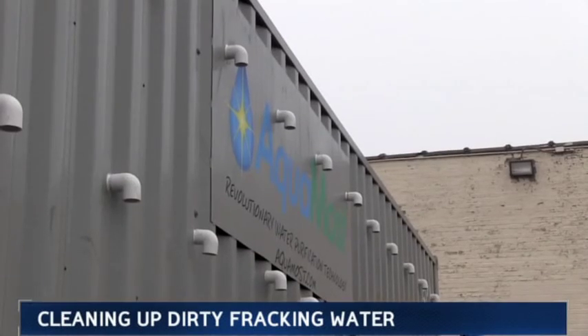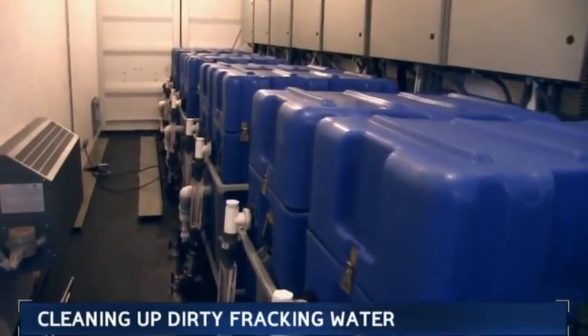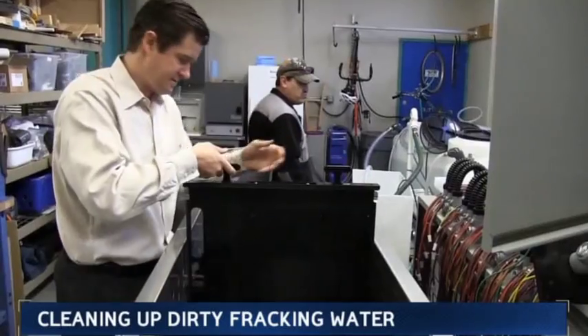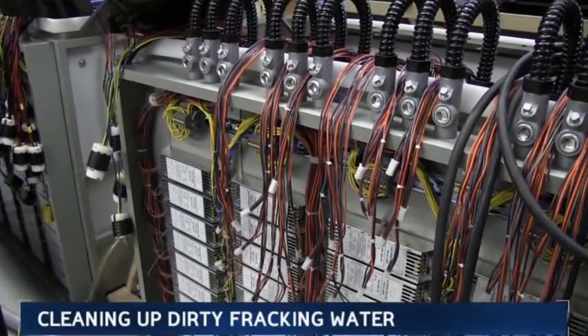Aquimost's big innovation is inside this trailer. It can clean up to 240 gallons of water a minute. Inside those big blue containers, electrically charged titanium plates paired with ultraviolet lights transform water into a powerful pollution-killing compound called hydroxyl. Even better, it kills corrosive bacteria at the same time.